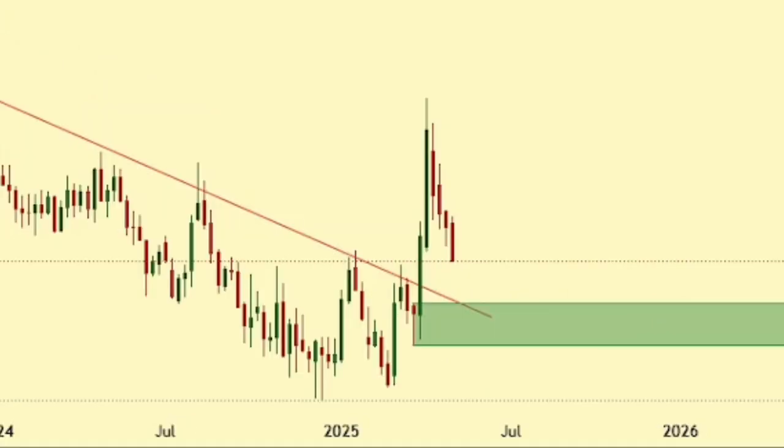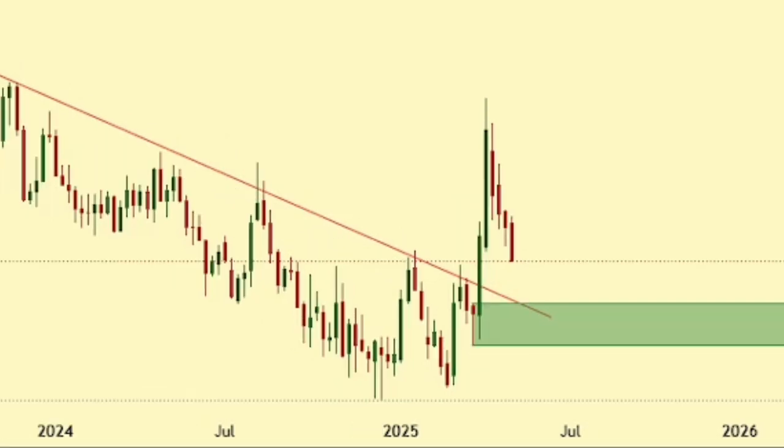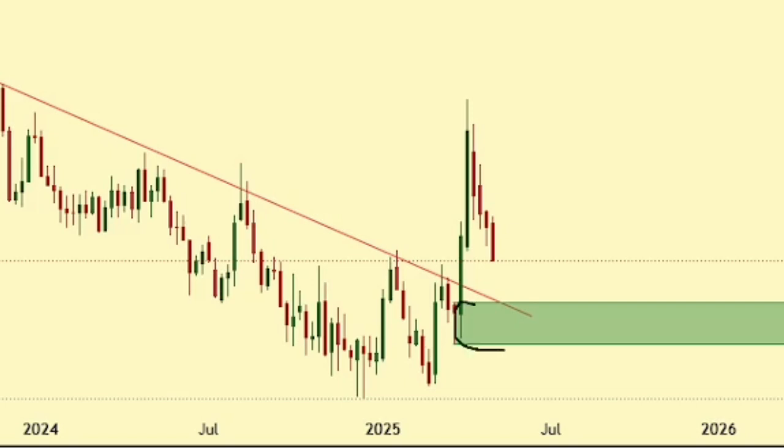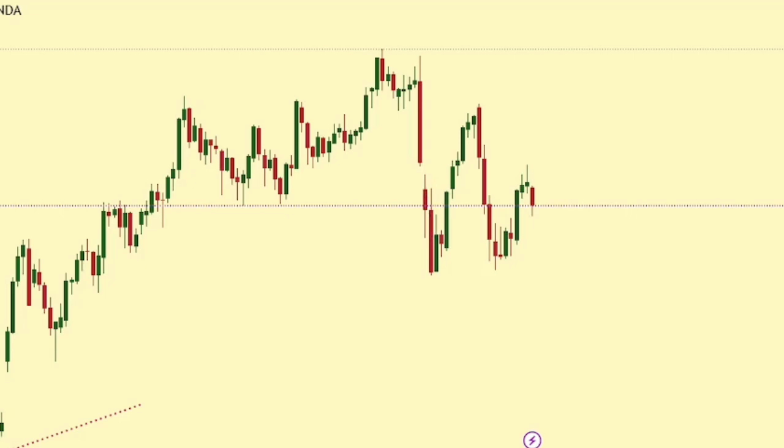Yesterday, I show you how to draw a valid demand zone, the one wey remove trend line and show real power. Market no dey move one direction forever. If you understand demand and you no understand supply, you dey see half of the picture. Today, I go show you how to draw a proper supply zone using the same logic we use for demand.